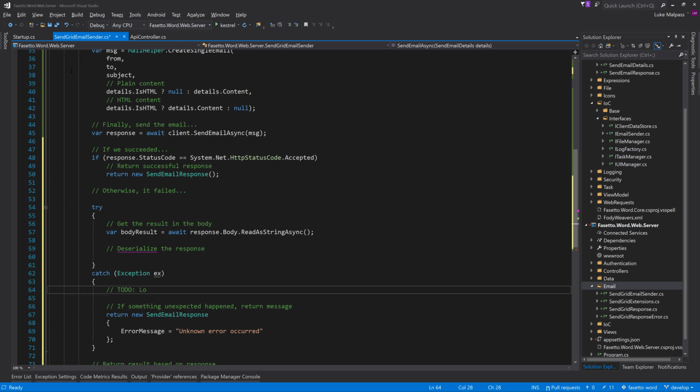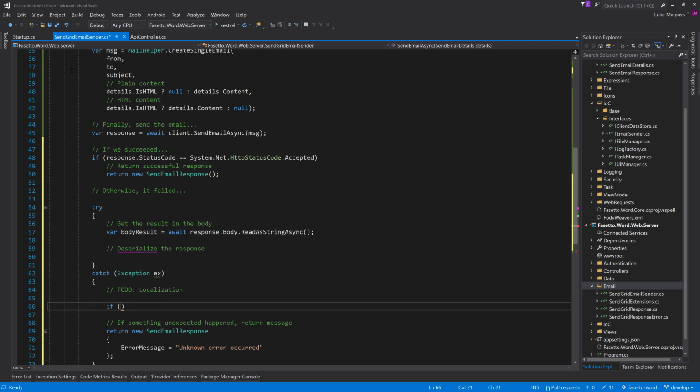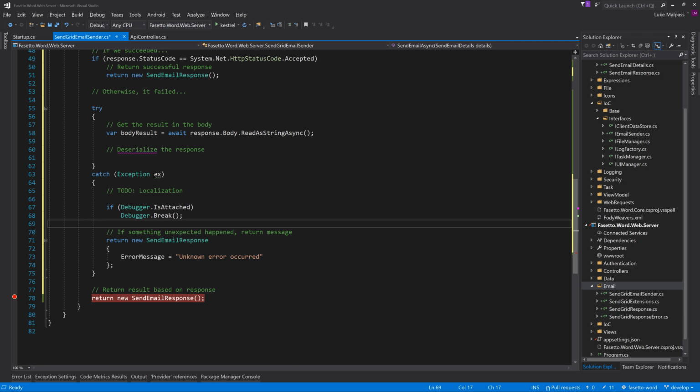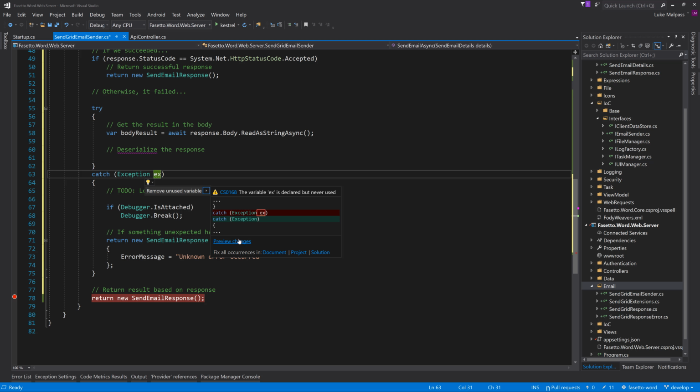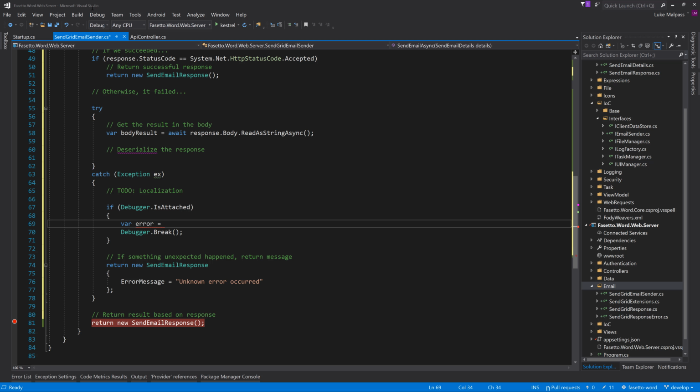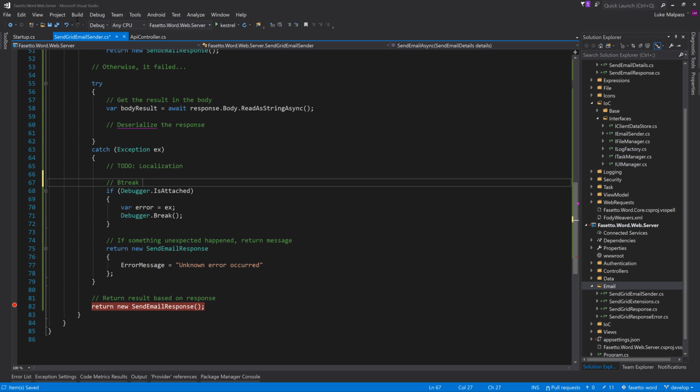And to do localization, we still need to do if debugger dot is attached, debug dot break. And all this will do is if we are debugging, it'll break into here so we can see this, and we can get rid of that warning, which that is not a fix we want. We want to ignore that warning, which is, well, for now, let's just chuck it inside a local variable so it doesn't complain. And it's going to complain about that anyway, I believe. No, that's fine. So we break if we're in debug mode. So break if we are debugging. Just helps us for quicker catching if there's an error, if we forgot to throw on all exceptions.